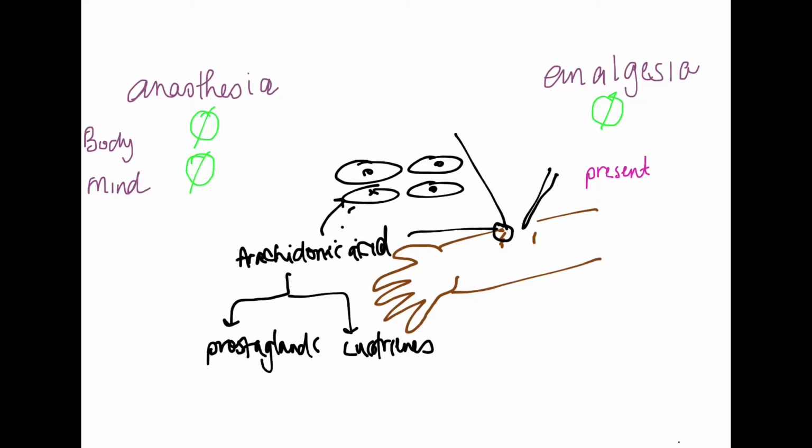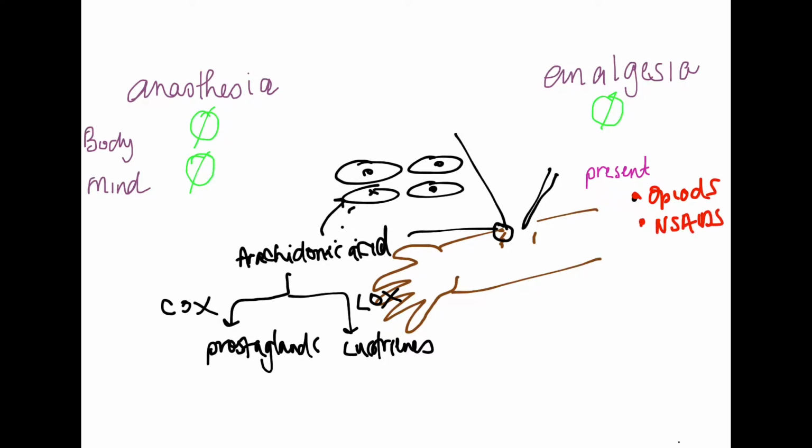So these prostaglandins and leukotrienes are really pain mediators. When we get a cut or something, these are what are responsible for making us feel that pain. The enzyme that changes arachidonic acid into prostaglandins is COX, and the enzyme that changes arachidonic acid into leukotrienes is LOX. So in the pain pathway we have COX and LOX. We have two main types of analgesics: opioids and NSAIDs.